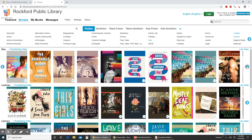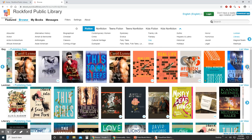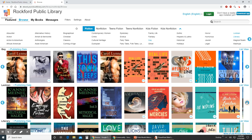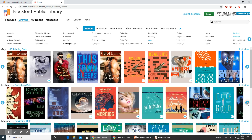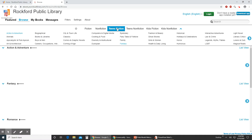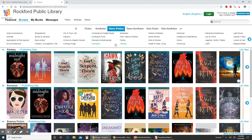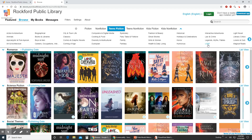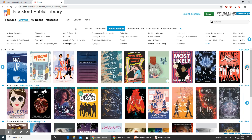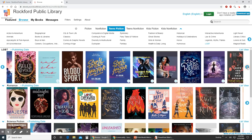And just like on the front page they are in a carousel format, but you can go to list view as well to get more information on each title. Same thing with teens — we're going to highlight Teen Fiction, and we're going to unhighlight Action Adventure, Fantasy, but we are going to highlight LGBT. So you can see that brings it right up to the top of the screen and you can scroll through those options.